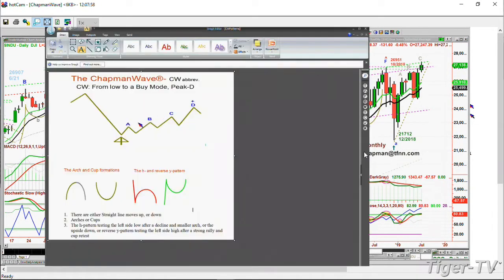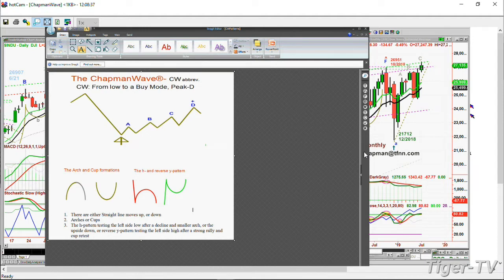In the Chapman wave, if you look for the most obvious low bar and merely count each successively higher peak, alphabetize them, uppercase on the way up, lowercase on the way down. On the way up, you're always looking for a buy signal to be upgraded to a buy mode. The implication is you're going to go to at least the fourth highest peak. Once you're there, you could recycle to a brand new buy mode with another 4 peaks higher. You could go 1 peak higher and then drop, or you can have a sharp decline from D. D is where you lift your foot off the accelerator, hover over the brake, and wait to see how it unfolds.